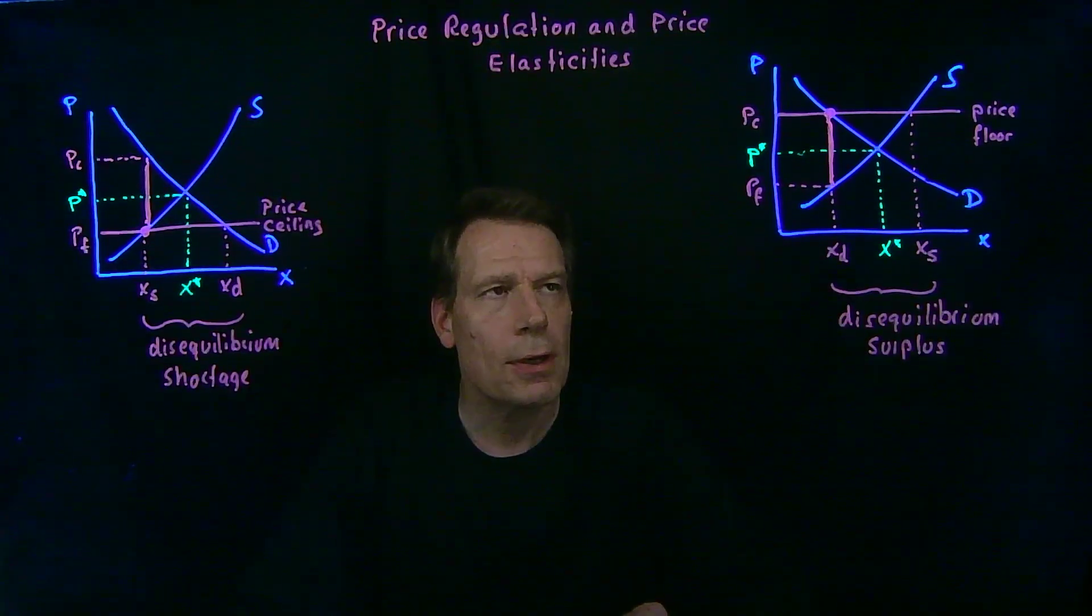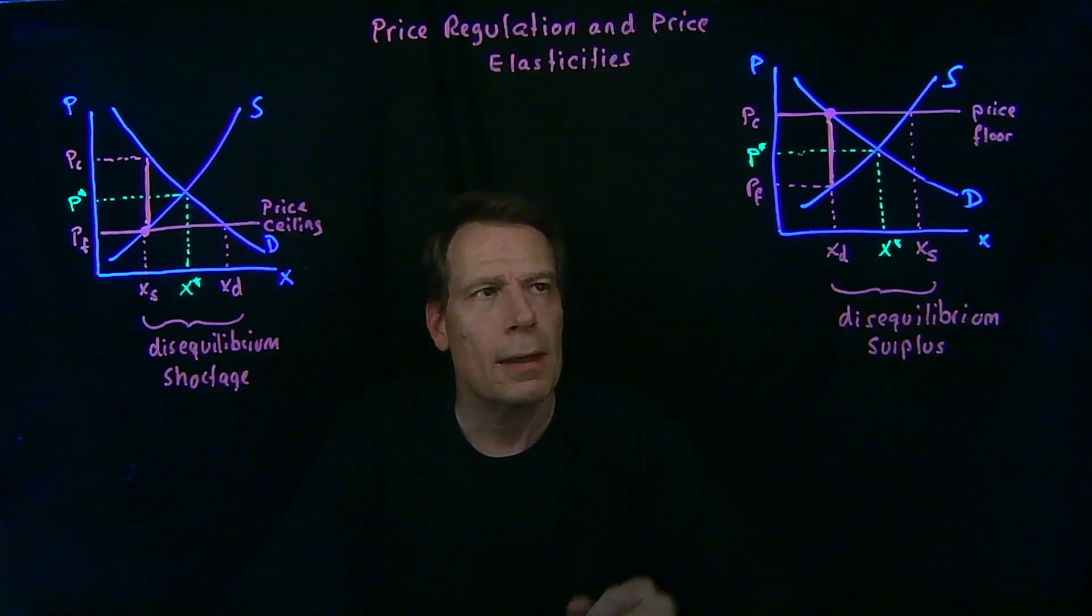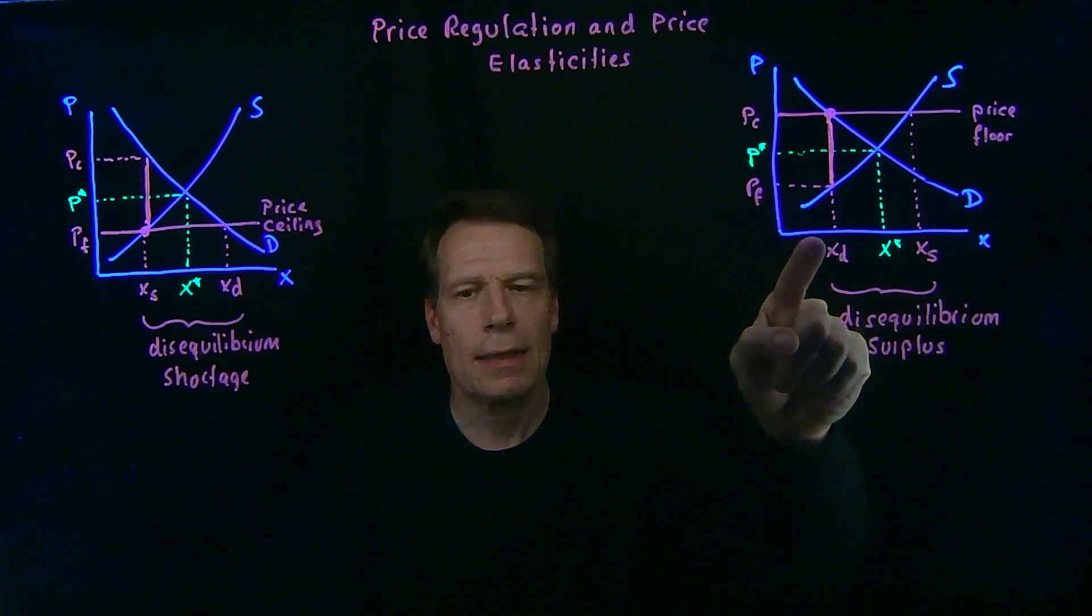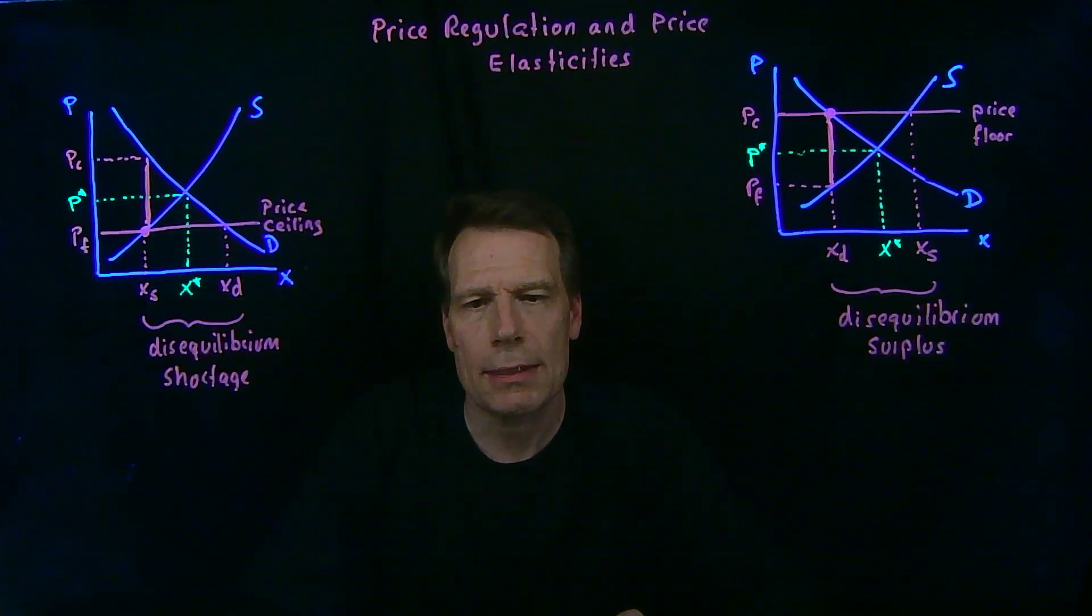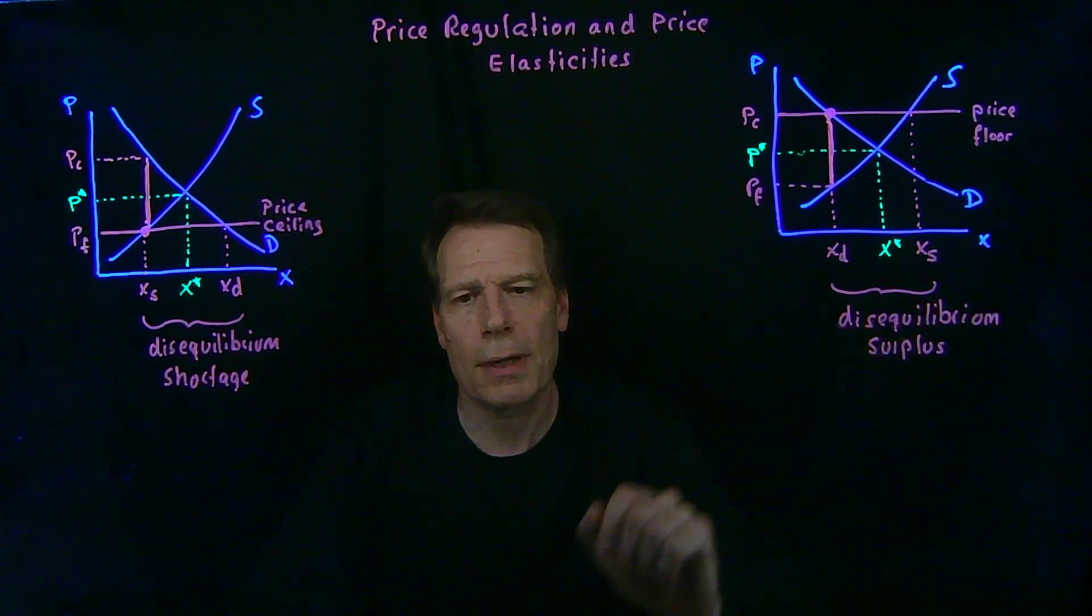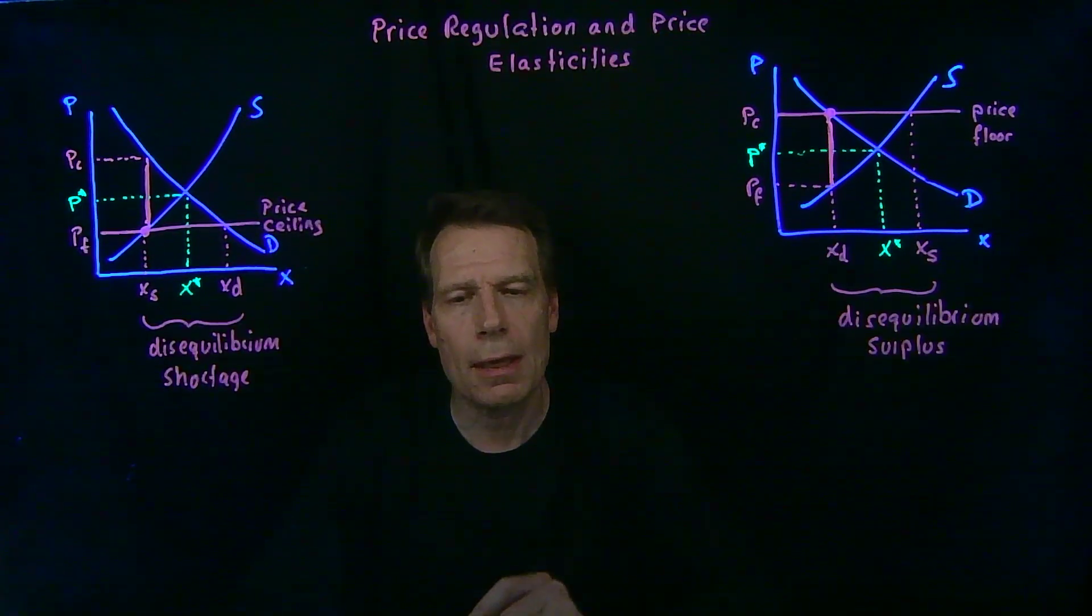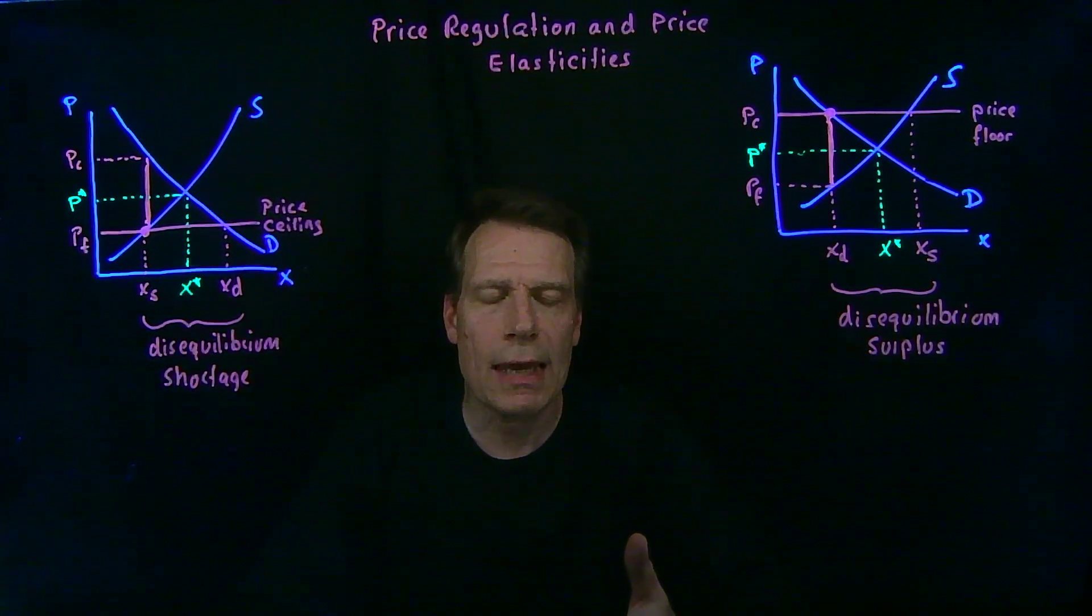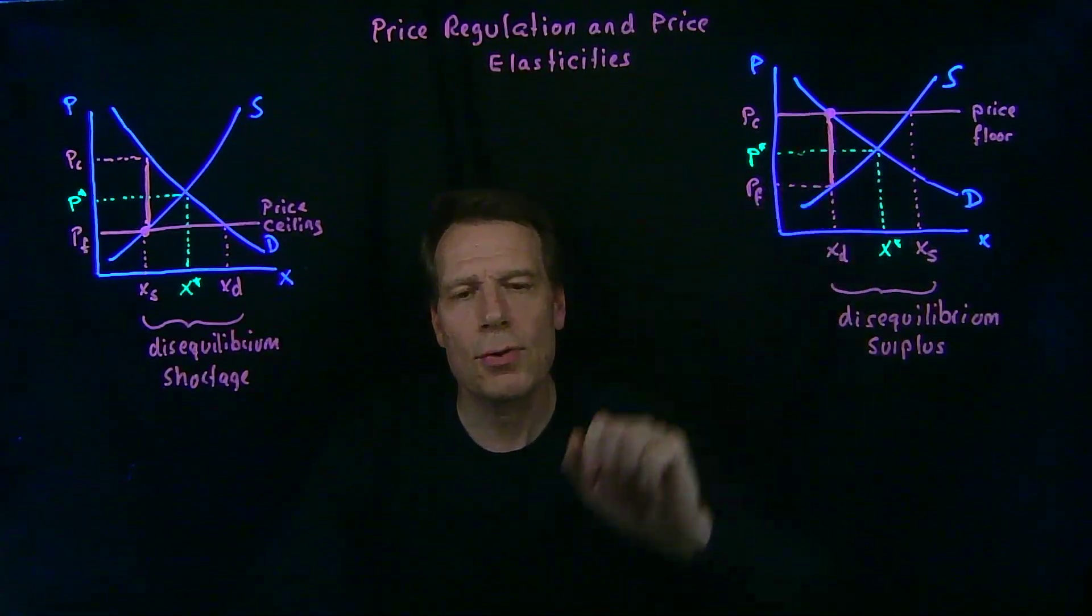In the case of price floors, we found that we ultimately end up at an equilibrium up here. When the price floor is imposed, consumers demand less, and firms are willing to supply more at that price. So now we have a disequilibrium surplus, and now it's the firms that have to fight to get to the limited number of consumers. So firms have to engage in additional effort that's costly. There are marginal costs of bringing the goods to consumers increases that shifts the supply curve until it intersects at this new equilibrium.